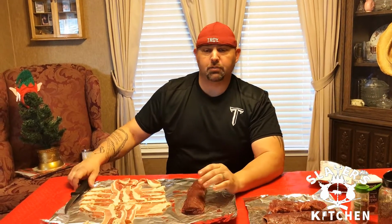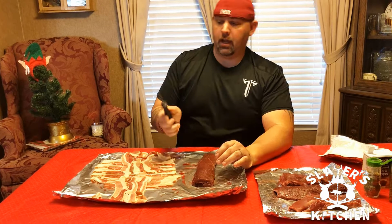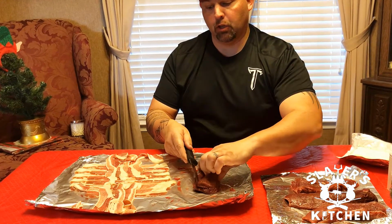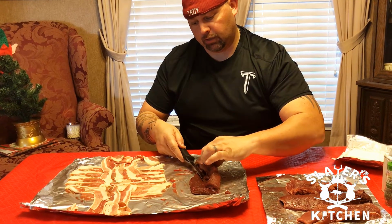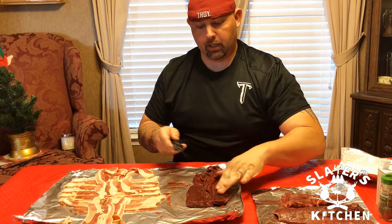All right, guys, we're back. So what we've got today is we're going to be stuffing these backstraps. We're going to start off by filleting the backstrap open. Now, get you a good fillet knife. I've already filleted this one open, but you can just start working your way down and around, and just keep filleting it open until you get it all opened up like that.